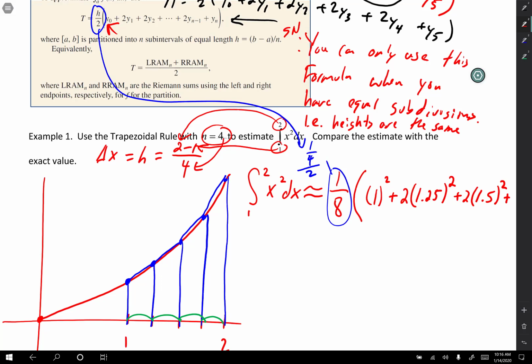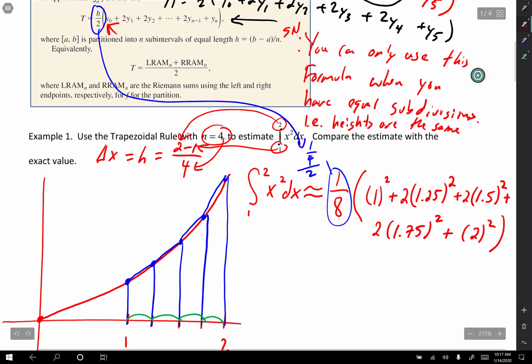1/4 divided by 2. No, keep change flip. I'm taking a 1/4 and making it even smaller. No, you're dividing by 2. Anytime you take a number between 0 and 1 and divide by 2, it gets smaller. Okay, plus, let's see, 2 times 1.75, and I square it. Does everyone know why I'm squaring it? Because that's how I get the height. And then plus, do I put a 2 in the front again? No. You're just going to write 2 squared. Giant parenthesis close.